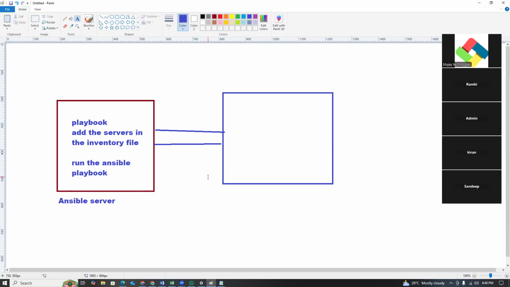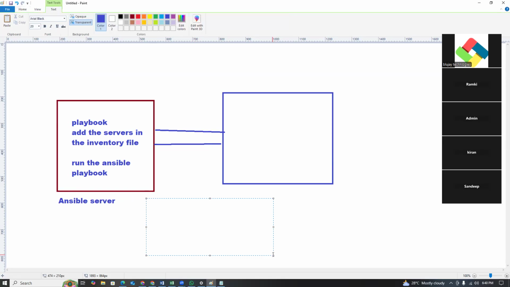For example, in the playbook we will try to install Apache. Apache means HTTPD, and start Apache. So this is the task, guys.